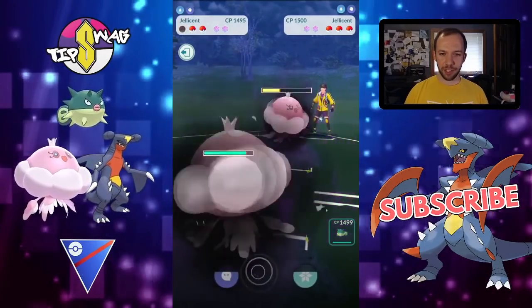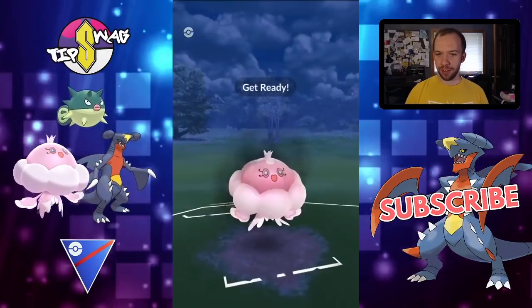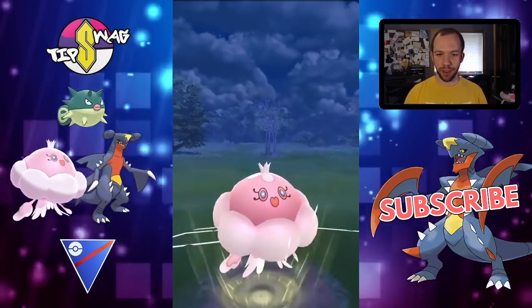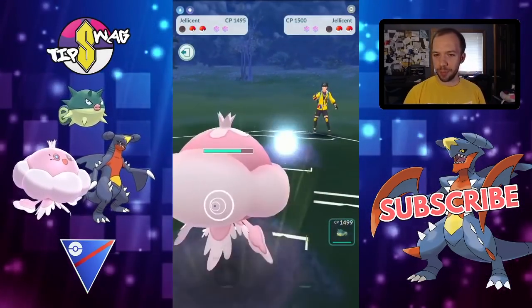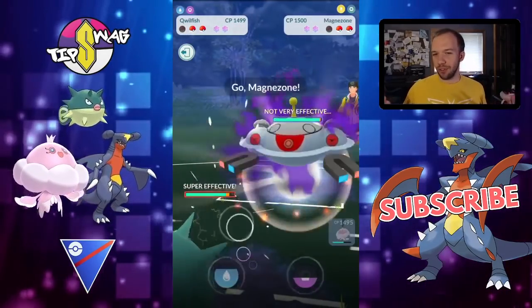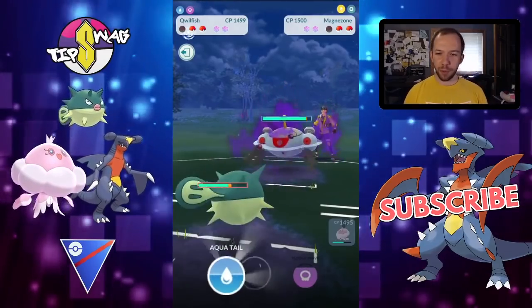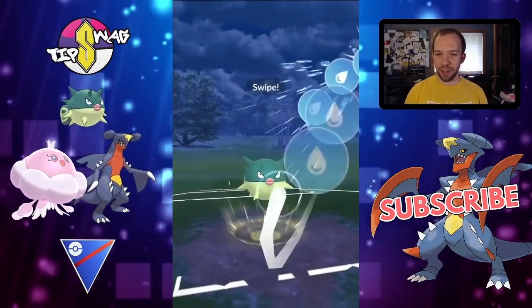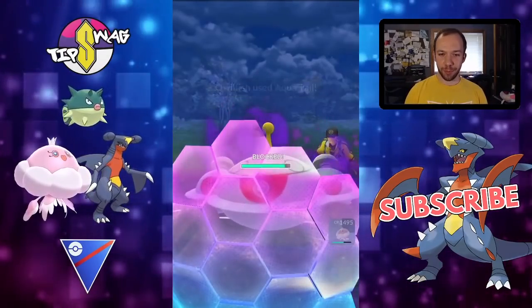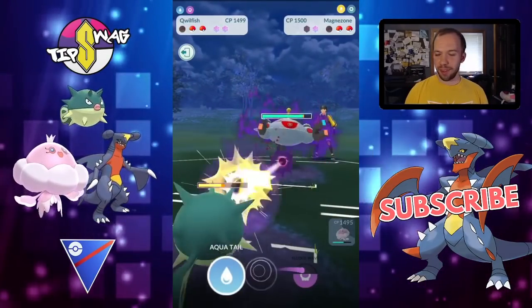So I bring in my Jellicent to try to fast move them down. This is my first go at using Jellicent, so I don't know the matchup super well. And I decided to throw the Shadow Ball right away because I don't know if they got Shadow Ball. Are they Bubble Beam, Ice Beam? I don't know. They probably are, but I'm already behind. Maybe I should have taken that gamble there. It didn't work out. But yeah, then they bring in Shadow Snorlax.